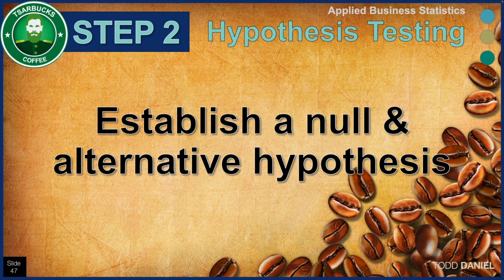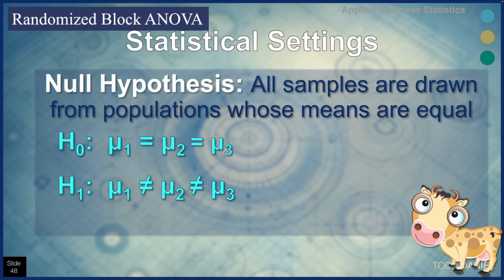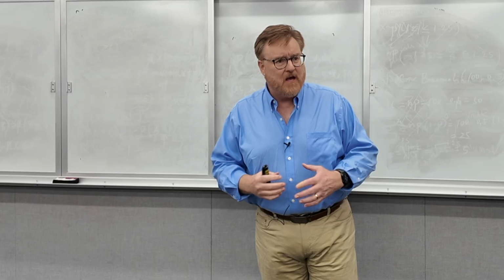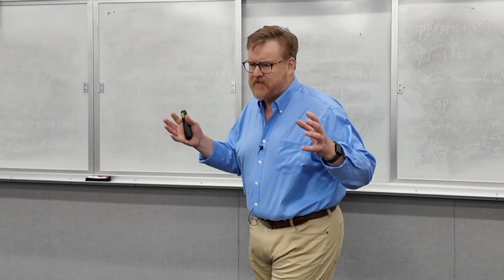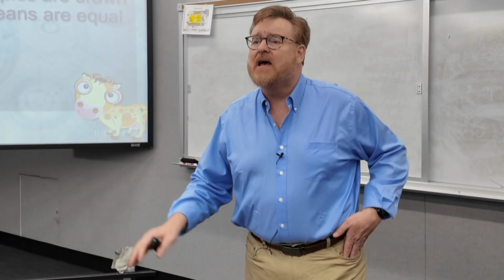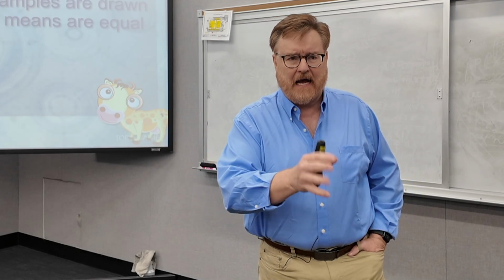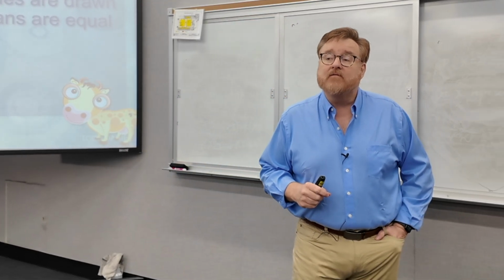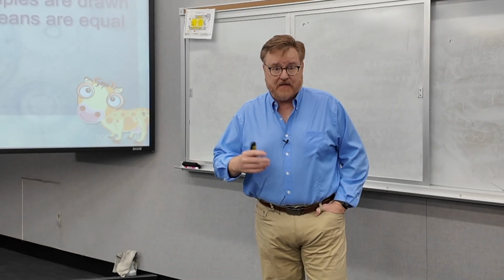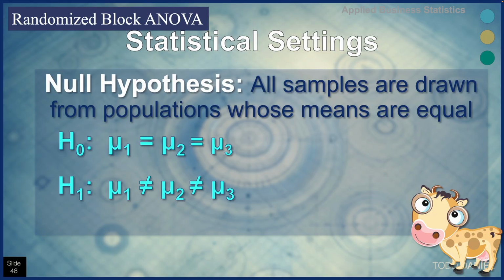So now we know what test we're going to use. Let's establish the null and the alternative hypothesis. In this case, we're going to assume that the growing seasons give us the same type of yield. It doesn't matter when you plant the beans, you'll get the same yield at any time of season. Or all of these seasons have the same mean. Hence, H sub 0: mu1 equals mu2 equals mu3. Our alternative hypothesis would therefore be H sub 1: mu1 does not equal mu2, does not equal mu3.